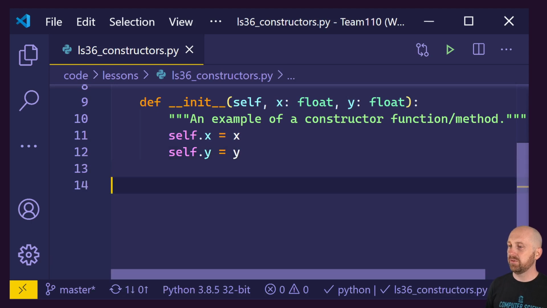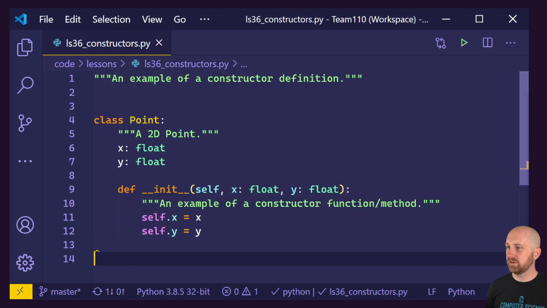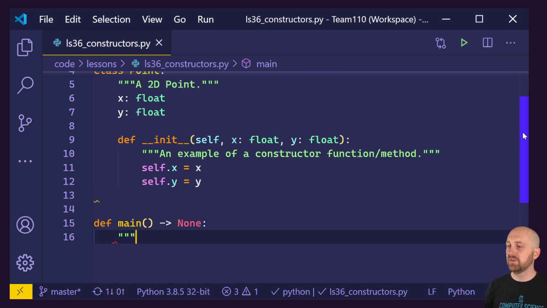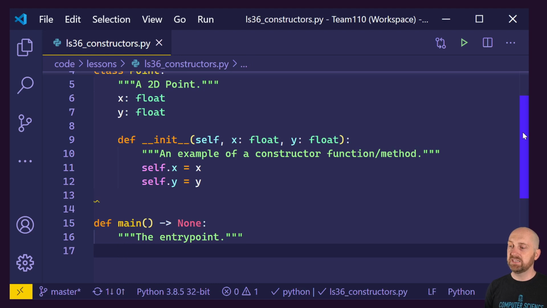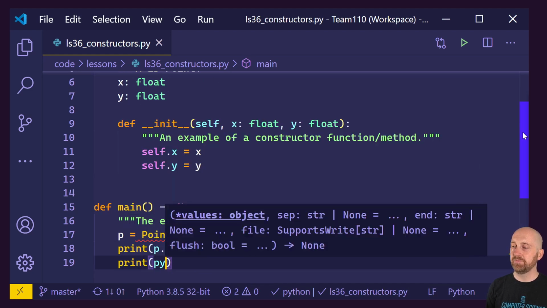All right, so I'm going to set up a main function, make this just a little bit smaller so a little bit more can fit on my screen here, and set up a main function, and this will be a function that returns None, and this is the entry point of the program. Easy enough. And for the example we just gave, I'll do this with type inference here, so I'm just going to say p is a new Point, and print p.x and print p.y.